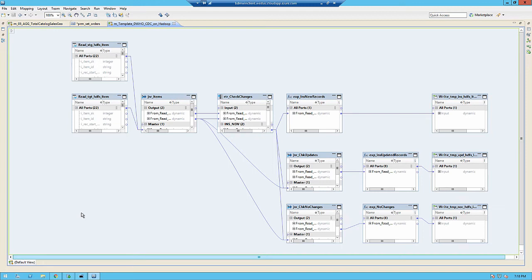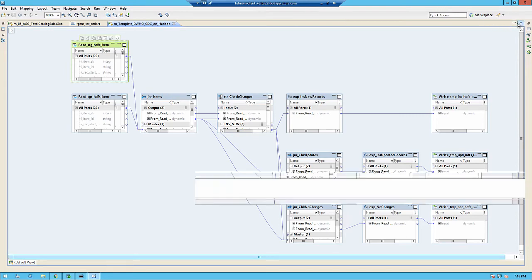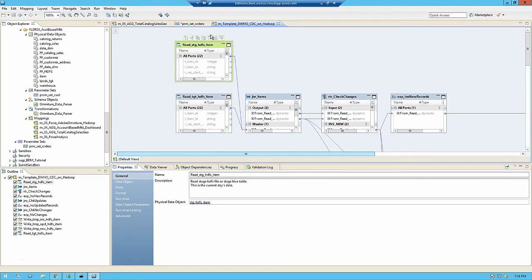So, using that as a basis for a use case, I created this mapping, and this is a mapping that you use for CDC, right? So, reading stage data would contain today's data. So if I'm looking at today and tomorrow, this is today's data that's coming in from my ODS or any transaction system. I read data from an HDFS target table, and this target table contains yesterday's data. I already talked about parameters, so I'm not going to talk about it, okay, I can show you the parameters, right? So I have the two tables, right?